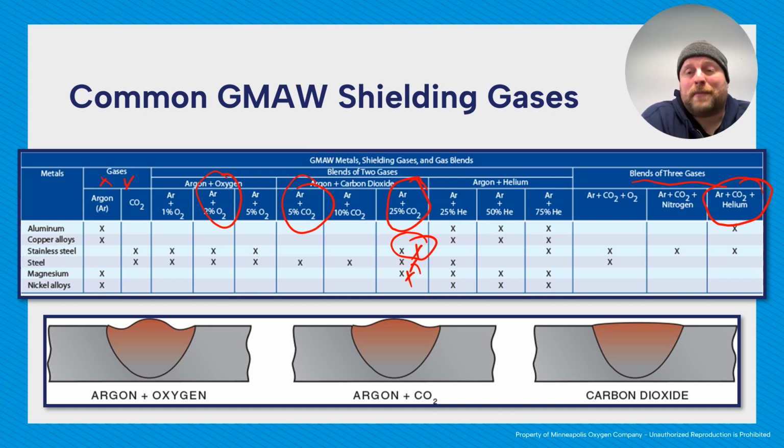You might need a trimix if you're doing some special application, or if you're doing thicker things, because helium really helps with getting more heat into your workpiece. But again, very expensive. So overall, if you're just doing kind of run-of-the-mill stainless steel welding, just nothing special, thinner material, 98-2 will work great for you, save some money.